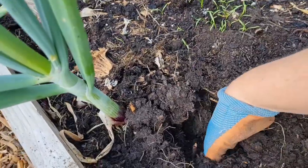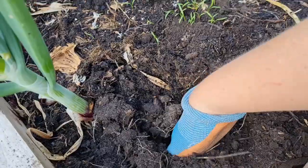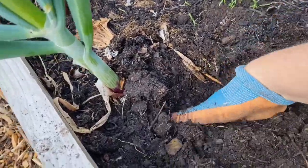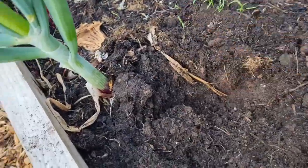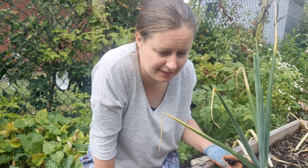The ground's, yeah, it feels really dry. Look at it. Really dry. Is there any moisture at the bottom? No. It really isn't. It's interesting, isn't it? All that rain just doesn't penetrate the surface of the soil. Right, well, I'll water these in really well.